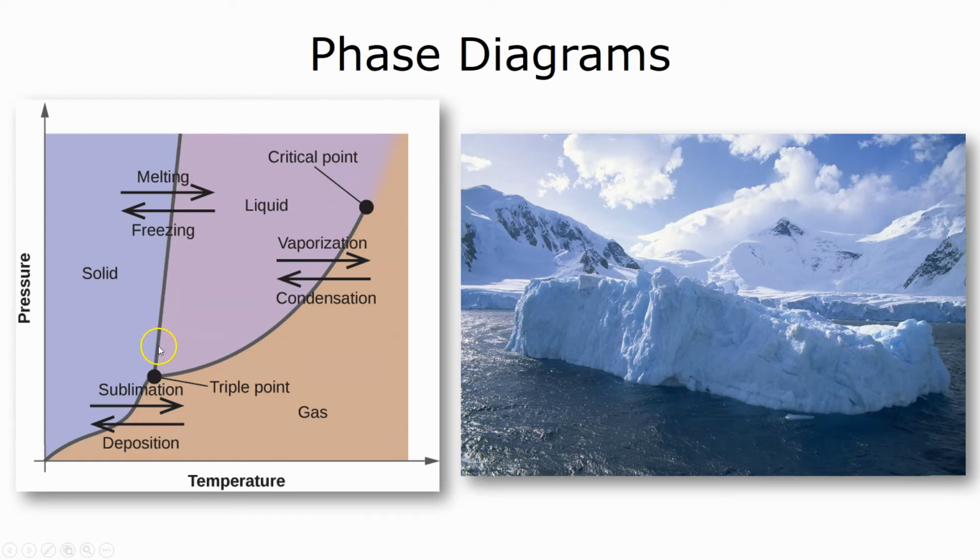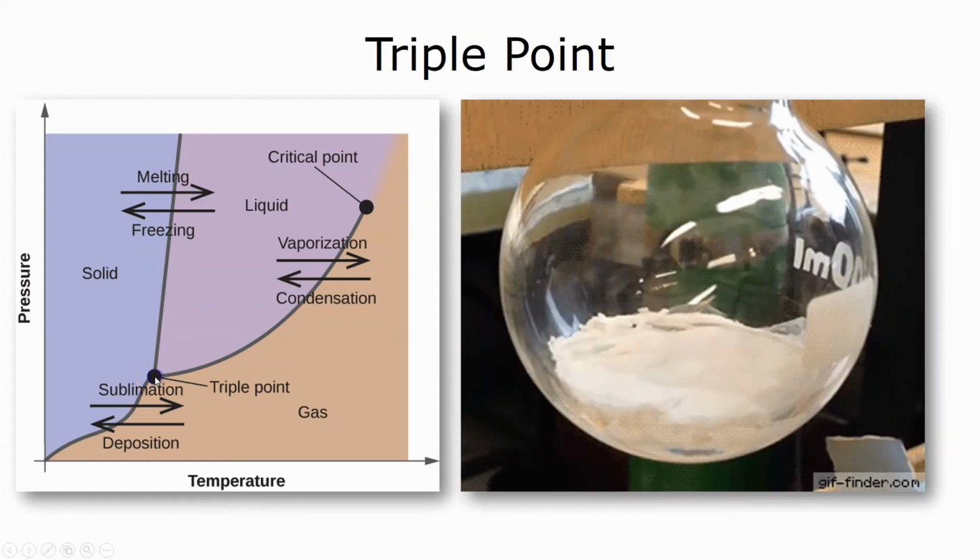Now eventually, as we lower that pressure enough and lower the temperature slightly, we're going to come to this point, the triple point. Well, rather than being on the equilibrium between solid and gas, or solid and liquid, or liquid and gas, the triple point is actually the equilibrium point between all three phases.